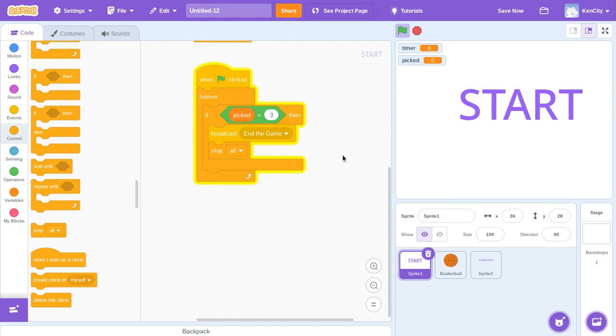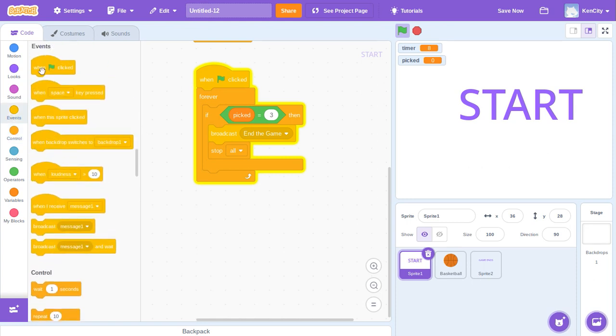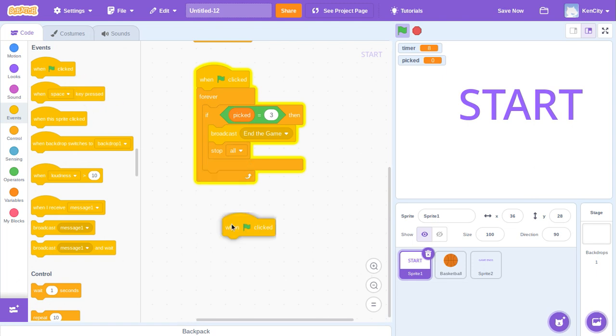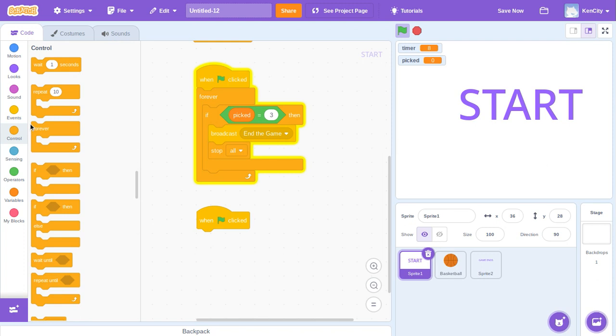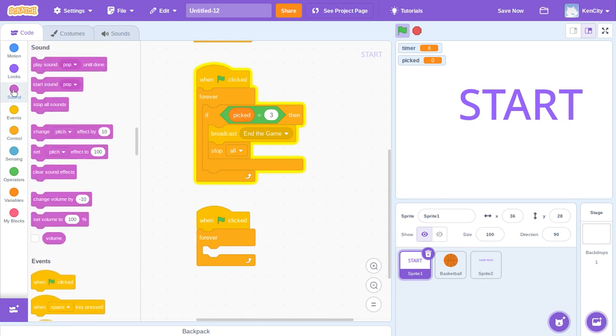But after then, let's add some sound. Remember, we are still writing the code on start. Let's add some sound. So to add sound, you still come here again. When green flag clicked, okay. Now you want the sound to play forever. All right, do this, and you play sound. You come down to sound here. Okay. Yeah, you do play sound until done. That's what we're going to do.